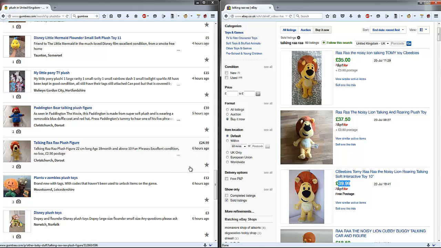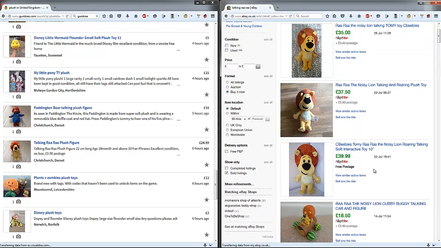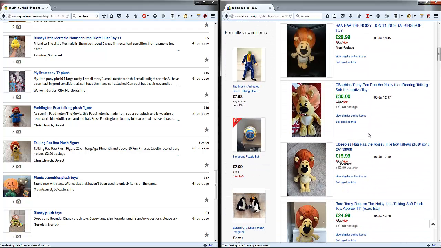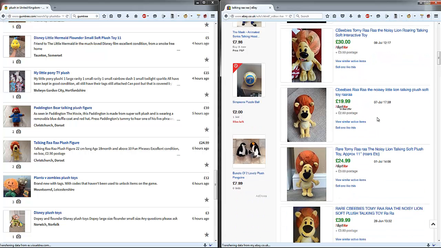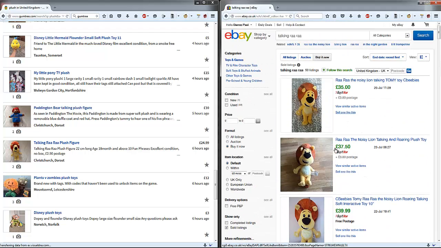Very, very rare indeed. If you do live in Dorset, or specifically Christchurch, you could maybe contact them and say, would you take 15? And if they said yes, great. If they took 20, it's still £20 profit in that, potentially. So this is a good way to reduce the risk because you're seeing what's already being sold. All of these are in July. 30 quid there, 20 quid, probably undersold that one, unless there's any issues with it. But 25 there, £39 again. So they're quite consistent sellers. You can get it for at least £25.